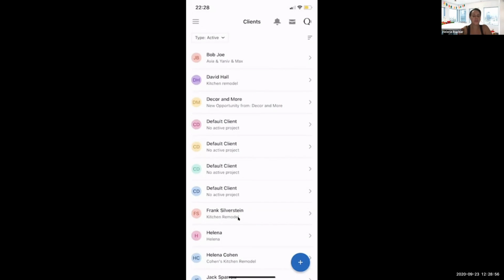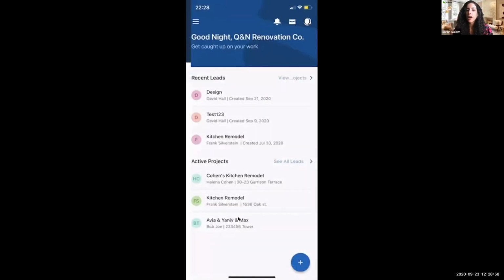Questions around the mobile app? Yeah, we do have some questions. So a couple questions come in about the file format, the 3D floor plan. So I believe that the file format that's automatically saved, is it a PDF? It is a PDF, yes. Yeah. So it's a PDF, but like Helena mentioned, the 3D floor plan that you create, that room measurement on mobile app, is also accessible on your desktop of Houzz Pro, where you can do even more additional 3D items, adding furniture and furnishings and additional windows, etc.